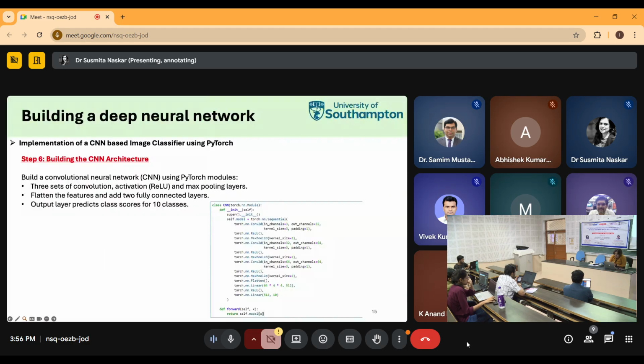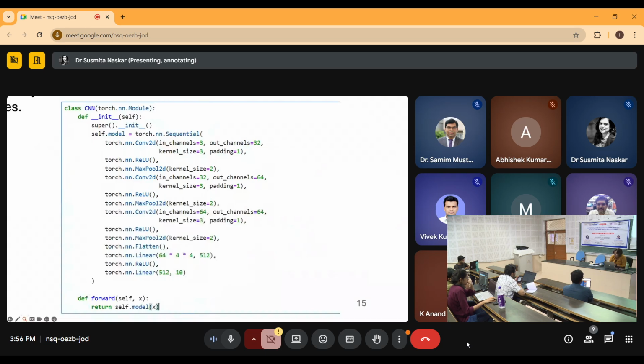So yeah, now once you have done till this one, have you taken the padding equal to 1 and have you done till this? Once you are done with this one, then we are going to use a term called ReLU. We are going to use 3 sets of convolutional layers, and each will be followed by a ReLU activation and then a max pooling layer. That's what we have done here. We have used torch nn ReLU, and then we have used MaxPool2d, right? We have used kernel size equal to 2. Similarly, we have also set the output as well as the padding as 1.